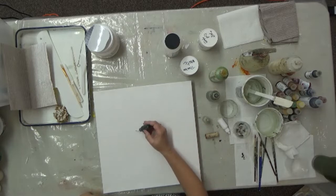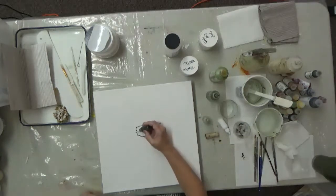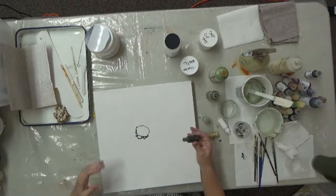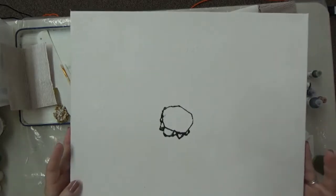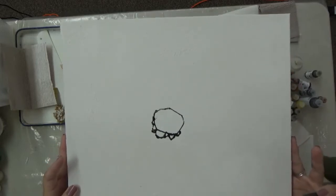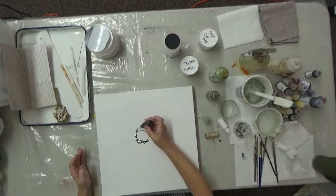So I start in the middle and I already got holes. I'm going to do the center of my flower. And this goop is a little thin. It's not real thick, you can kind of see. But oh, it's really thin. I'm working kind of fast. But what I like about using this is the fatness and goopiness of it. It can be thin if I go faster, or if I stay in one area, it gets thicker. I like the organic and freehand look of it.